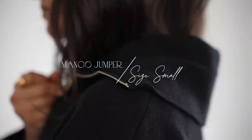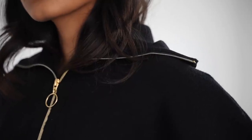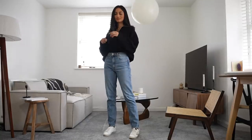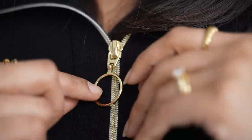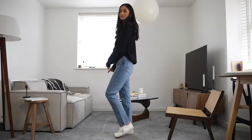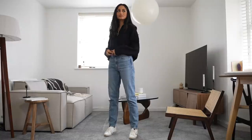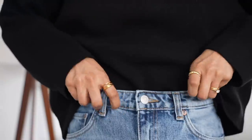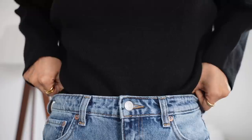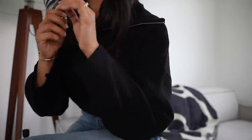I found quite a few pieces on Mango and I was so pleased about this jumper. I really love these zip-up sweaters — there's something so relaxed and casual about them and they go with so many pieces. I really love that this one has a slightly gold tone to the hardware but it's not too in your face or too brassy. The actual material is really nice and soft, almost fleece-like, so it's so warm but still something I think I'll be able to wear into the warmer months. It's a really great addition that I can throw on with some jeans, trousers, or maybe even a skirt.